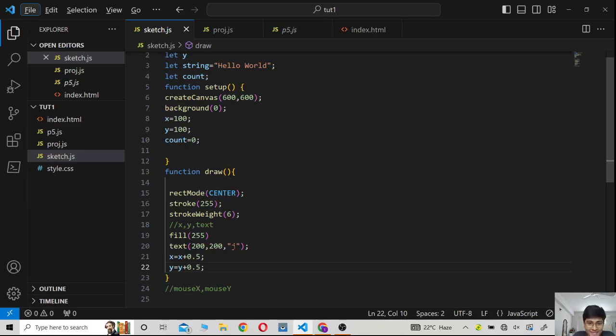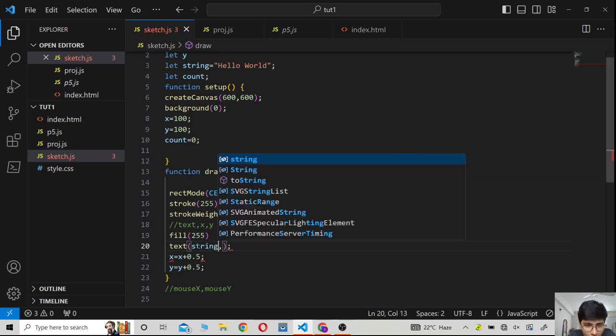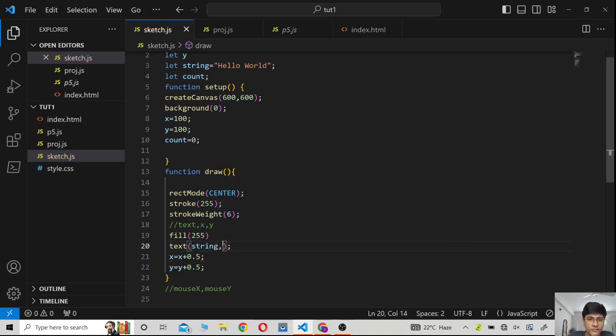Okay. So I just reversed everything. So this is actually wrong. Apologies for that. It will be text, then x, and then y. I reversed the entire thing. So let me write it again, and then I'm supposed to insert a string, right? Yeah, I should insert the string here, and then I should have my x and my y.